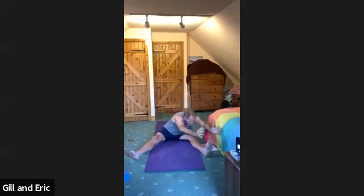And come down and hold it. So you can take a hold of your foot if you want, and just breathe in and out and allow yourself to relax down onto the thigh or towards the thigh. Not all of us can touch the thigh. Palms facing, coming back up, back to center, bringing those arms down actively.